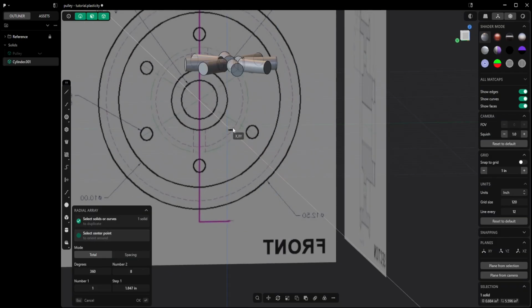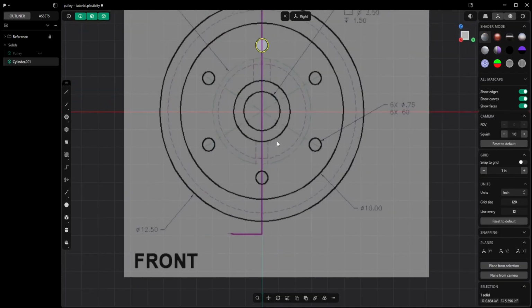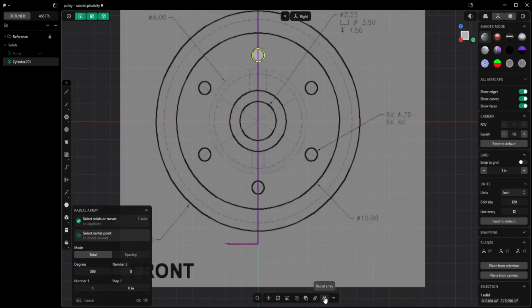And it's still not working. So what am I doing wrong? Let me hit 3 on the number pad to switch to side view and click radial array, and now it's working. So yeah, I guess it helps to be looking at the model in the correct orientation.